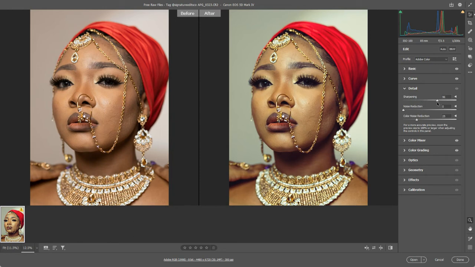So I can turn that sharpening up. I could bring it all the way up to 150, and we will see a difference. Now, whether you'll see that much of a difference on a YouTube video quality stream, I don't know, but as I turn that off and on, you should be able to see a bit of difference, especially around, for example, her eyelashes, which are quite a lot sharper with that sharpening turned up. Might ease it off a bit, but it's a subtle change, but it is adding just that little bit more sharpness to the image.